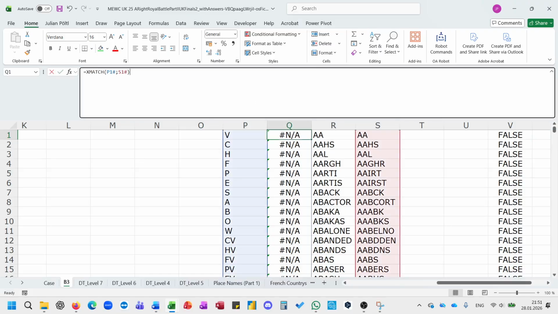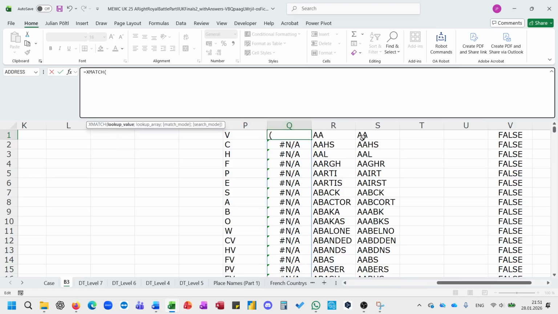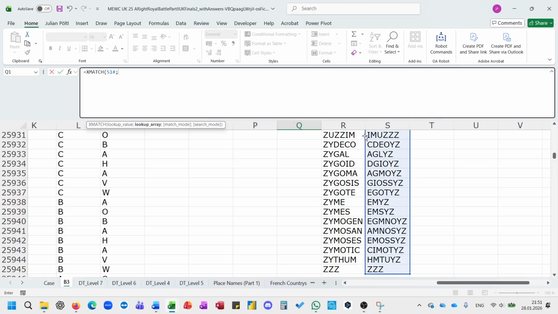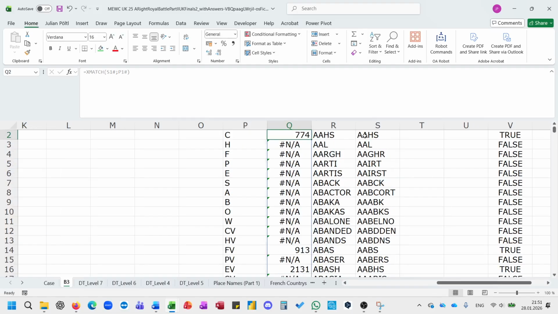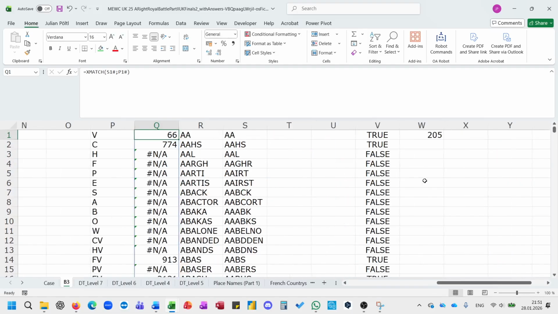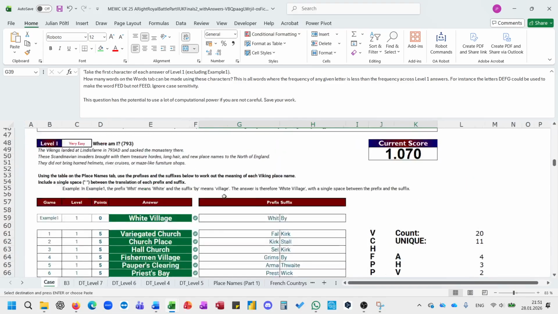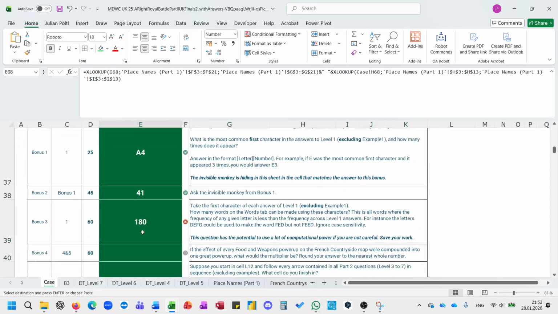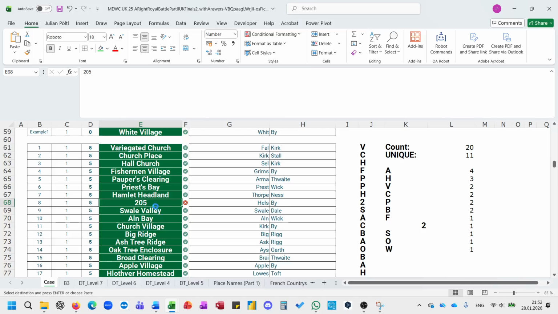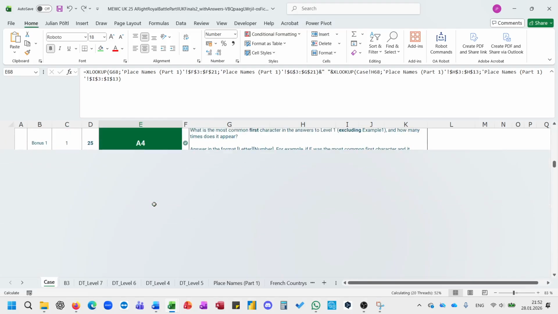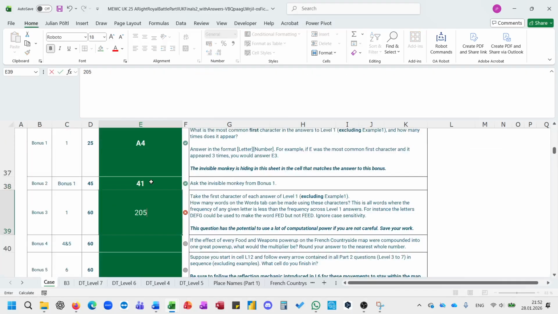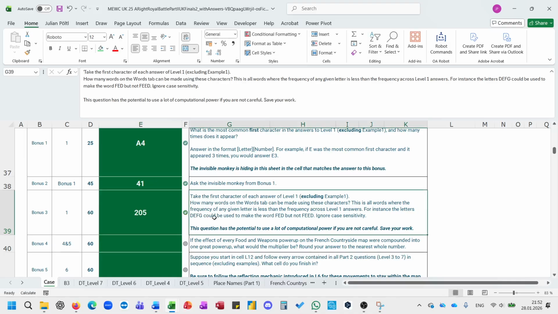Therefore, mix match this in here. And now we're 205. Huh. Don't ask why. No. But anyways, whew, my head is spinning.